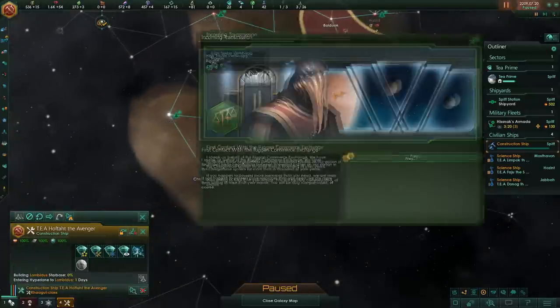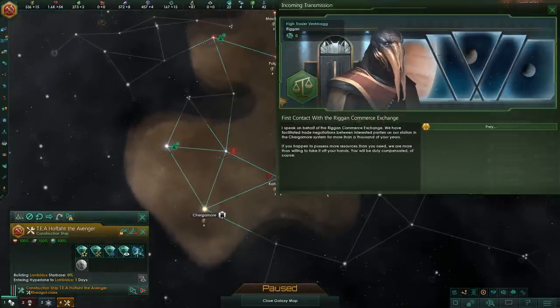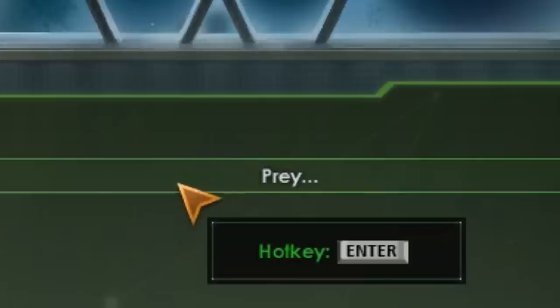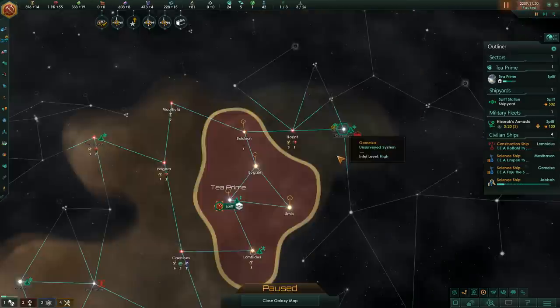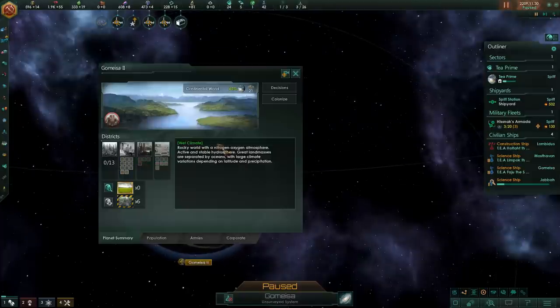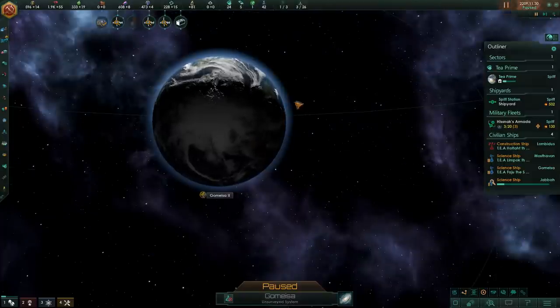Oh, we've had our first contact with a lovely little trading AI. These are kind of like the city-states in Civilization 6. The only issue is, as a devouring swarm, to us they are simply prey. Nothing more, nothing less. Ah, first colonizable planet. Lovely. It's Gomesia 1. To be honest, that sounds a little bit like Gnomesia.